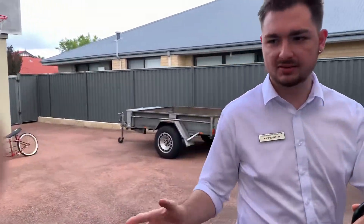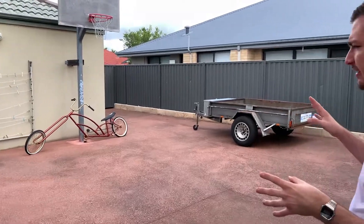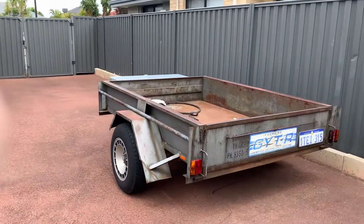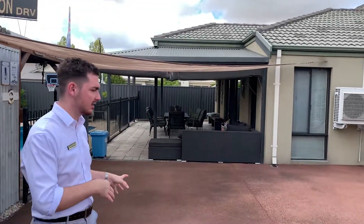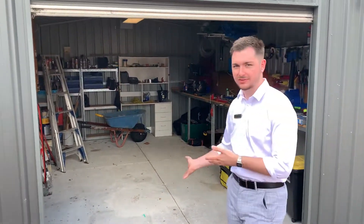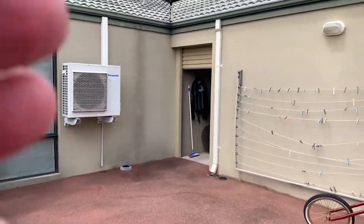This area is pretty unique, especially to the Aveley and Ellenbrook area — not many homes have the sort of drive-through access that this one does. Definitely able to park a few caravans or trailers, with double gates there, which is once again pretty unique. This is the main feature of the home. You're able to get your caravan, your trailer, your cars, whatever toys you have — bring them through here. We've got the powered workshop with work benches. Bring your car or your toys, fix it all up. You're not just buying a home, you're buying a lifestyle with this one. Pretty unique home here in the heart of Aveley.